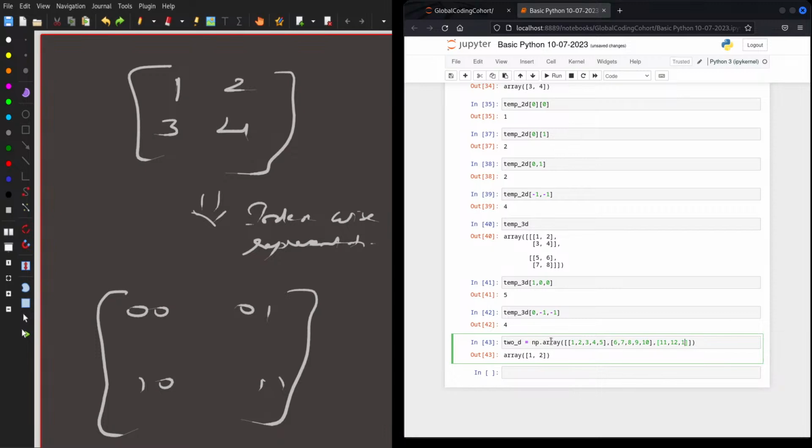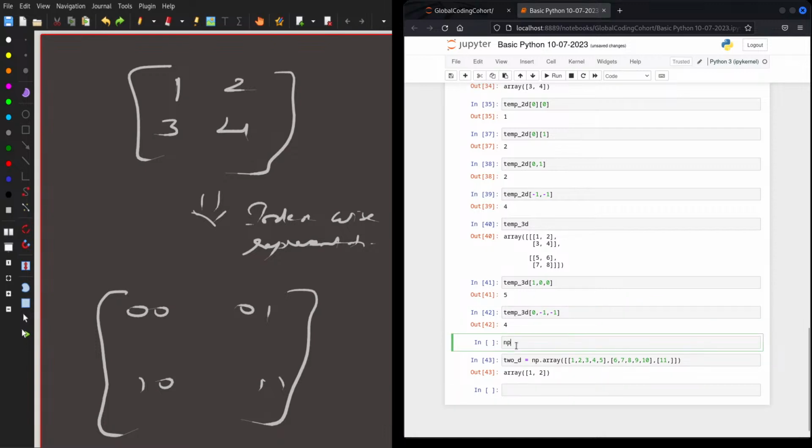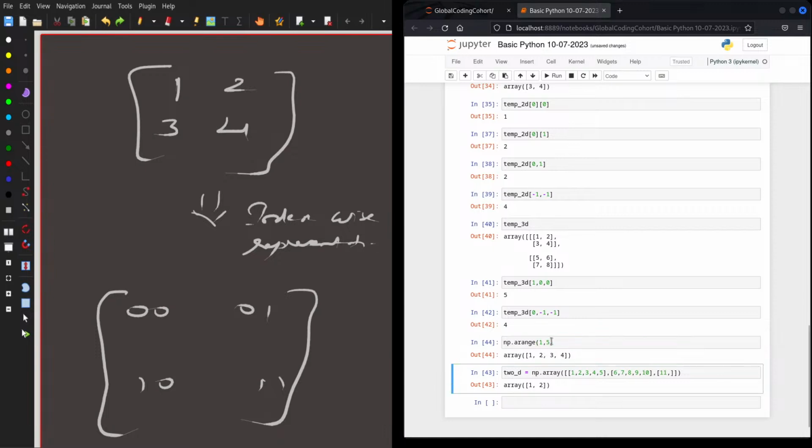I didn't show you one thing. Using np, we can also generate a range of numbers. What does it take? Start, stop, and step. So if I need only sequential numbers, I'll give 1 to 5. It will generate from 1 to 4.